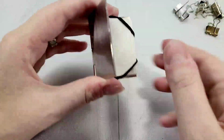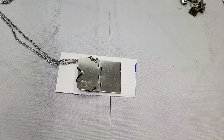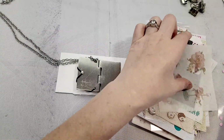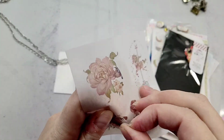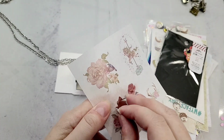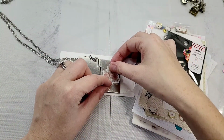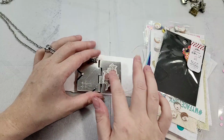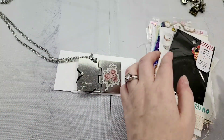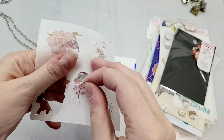But I actually had one more thing. Let me put this down to protect the paper. One more thing I wanted to do, and that is personalize it, because it looks kind of plain. And they didn't even bother to put something on the front. But clearly this is not the one the people on the internet are using. So if you guys know which is the one the people on the internet are using, please let me know down in the comments below.